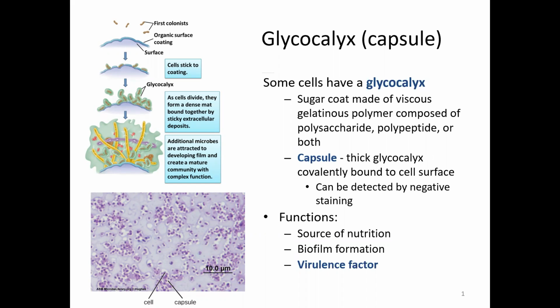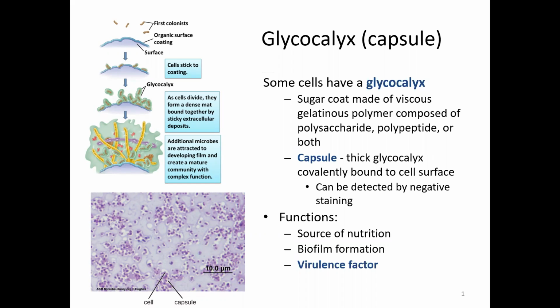So first up is the glycocalyx, and the glycocalyx is a sugary coating, and we're not entirely sure. Sometimes they include proteins, sometimes they don't, but mainly just remember that it is a sugary coating that will protect the cells, and sometimes the glycocalyx also helps it adhere to surfaces present in the environment. So different bacteria have differences in their glycocalyx, if they even have one.